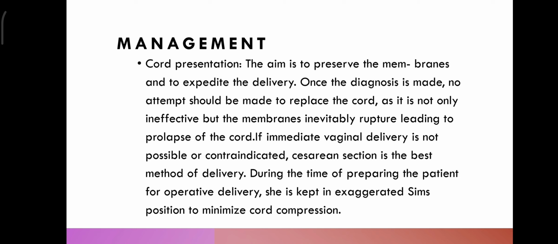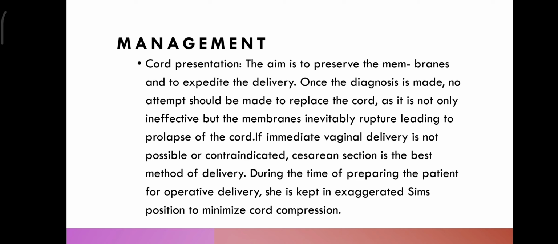Management. The management for cord presentation: the aim is to preserve the membrane and to expedite the delivery. Once the diagnosis is made, no attempt should be made to replace the cord, as it is not only ineffective but the membranes inevitably rupture, leading to prolapse of the cord. If immediate vaginal delivery is not possible or is contraindicated, cesarean section is the best method of delivery.